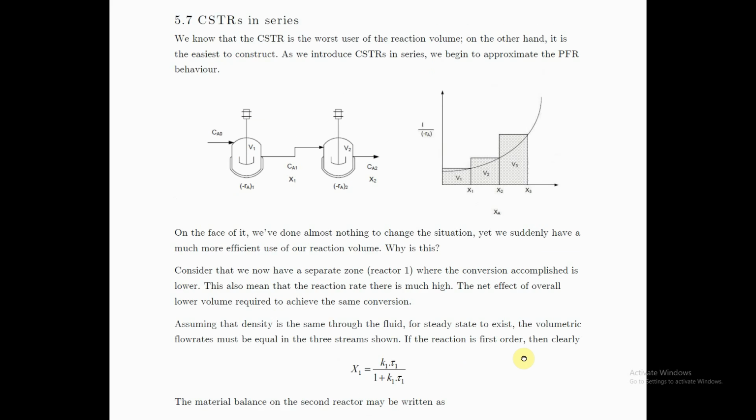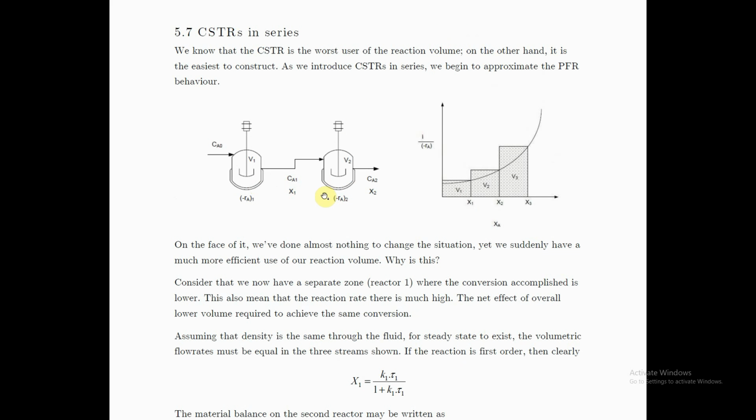It also answers the question, how is it that just by making such a simple change we can accomplish a smaller volume? If you had just one big reactor here, maybe that would be 50 cubic meters. And if you replace that by 2 CSTRs in series, it might be 5 here and 10 there. So let's say it was 2 CSTRs in series. You might find you need 5 cubic meters here and 10 cubic meters here. So 15 cubic meters instead of 50 cubic meters for just one CSTR.